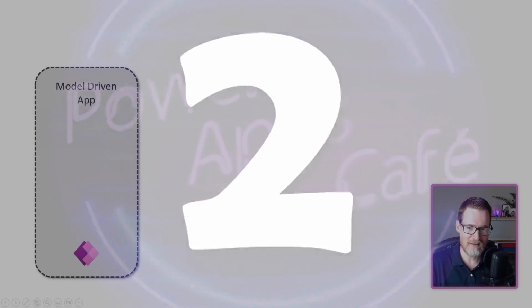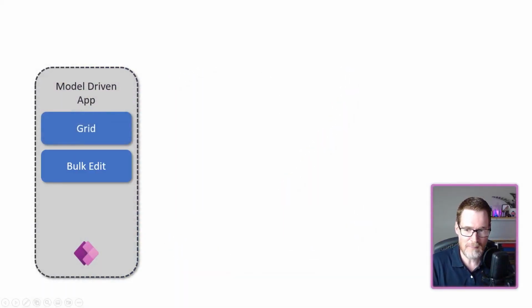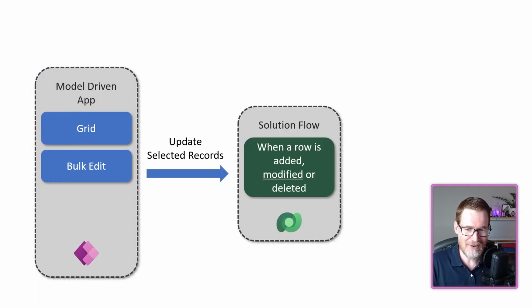The next option is where you've got a grid in a model-driven app. You can use the bulk edit option to trigger a flow by defining your flow to run on update of a record. So it could be a dummy attribute, or it could be an attribute that's already there, and edit it using the standard edit functionality. And then when that attribute is changed, in the flow we will filter to only trigger when that attribute has changed. And so we can then run functionality for each of those records.